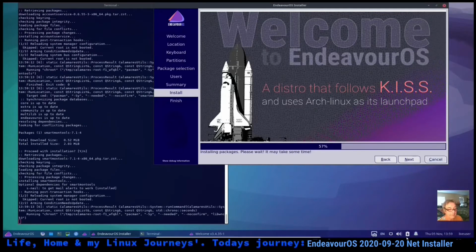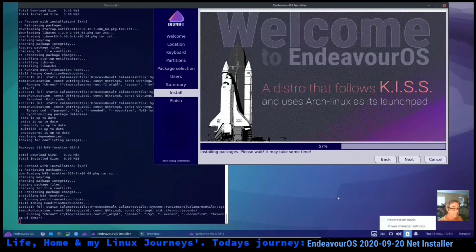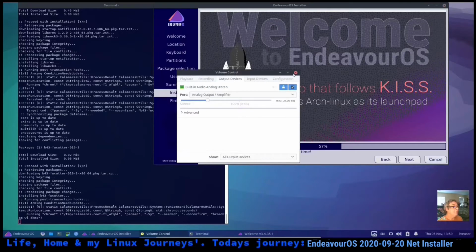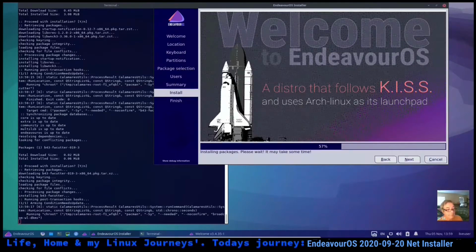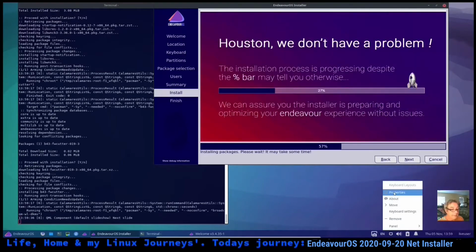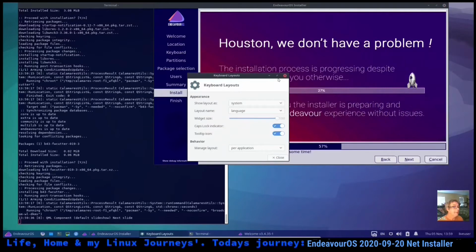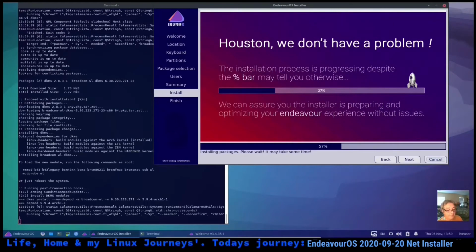There's your notification log. Here's your power thing for if you're on a laptop, this will show you what your battery strength is, whether it's charging or discharging. Volume control, audio mixer, AV control, right out of the box. Nice. Internet connection here. English US, that'll disappear, I believe, when we get into our system. Yeah, that's the keyboard layout.